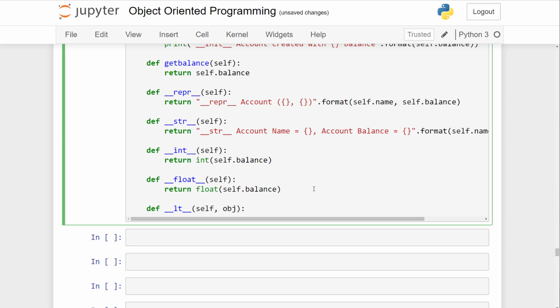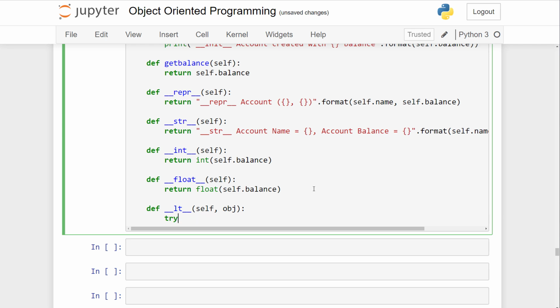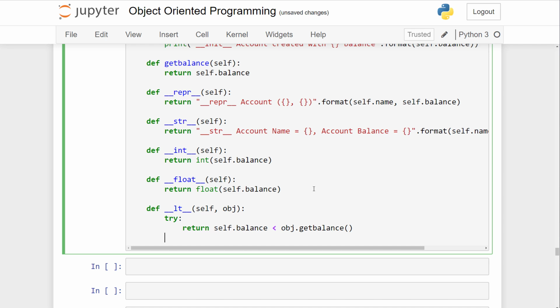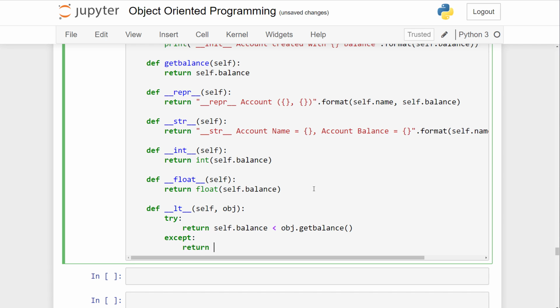We'll then put a colon, and first of all we want to try a statement which will try to return self.balance is less than obj, and then we'll place a dot and access the getBalance method. We can then put parentheses. Now if this runs into an exception, it's likely that two accounts are not being used, so we'll simply return the string, are you sure you are comparing two bank accounts? That will do for our less than special method.